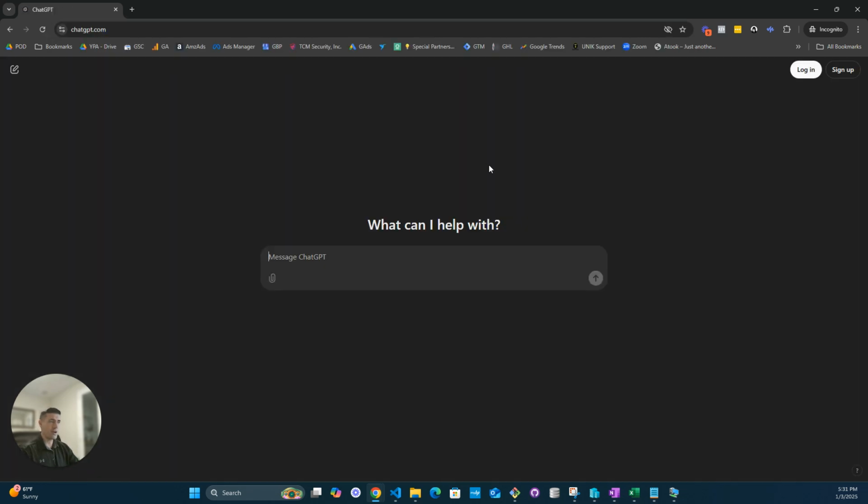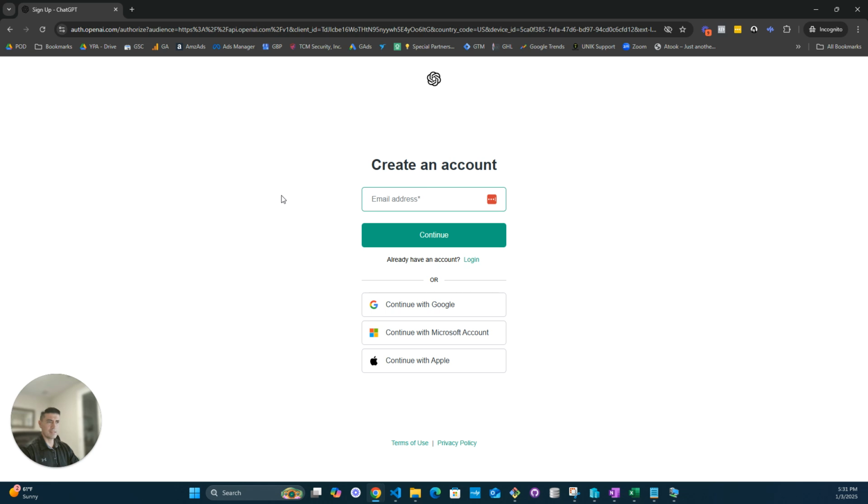ChatGPT.com. If you have not created an account, I would recommend you to do that. You can actually use this for free, but I would suggest to sign up to kind of get access to all the other stuff. Again, this is free. You can pay for premium and you can pay for API and all the stuff. But I would say this is a must. You actually need to register.